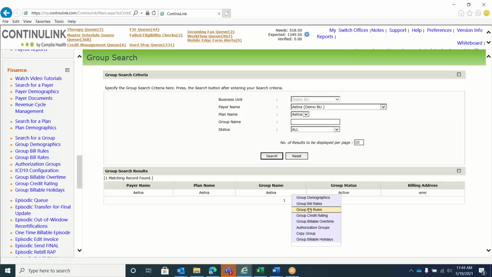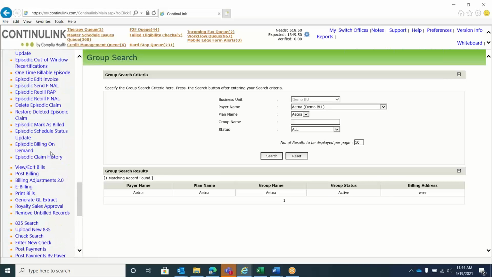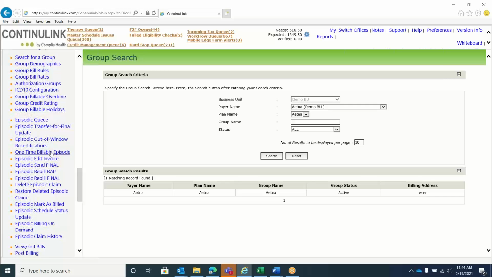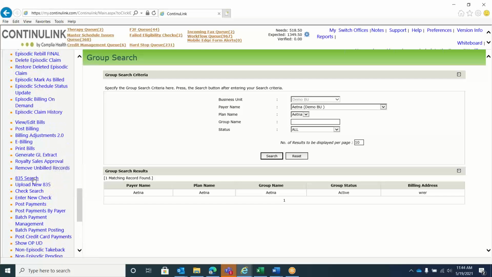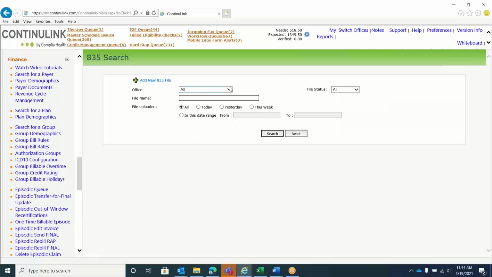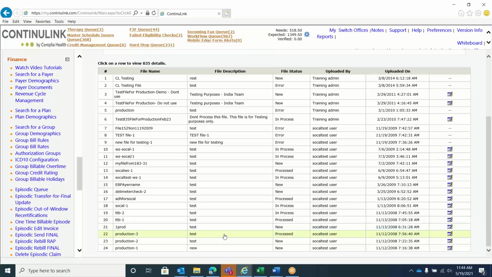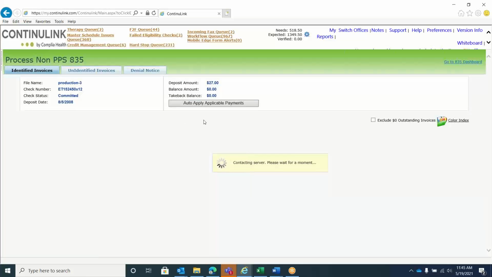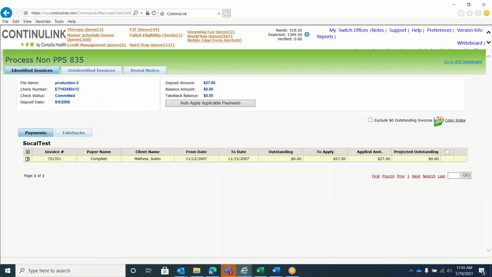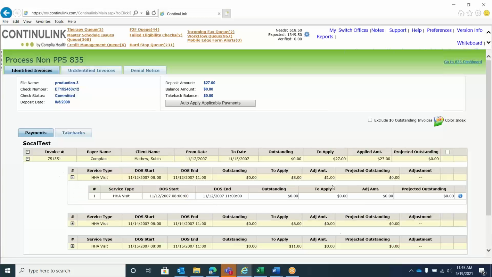How does an 835 look when it's uploaded? What exception report am I seeing? Do I have line by line visibility? What's the claim management side where it posts, where I can look at line by line error codes so I can follow up? I'm going to show you one that sits in our system. We have to put these in our system because we don't have the ability to send out an 835, but this is the way it looks.